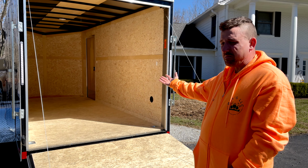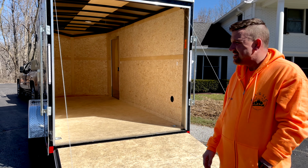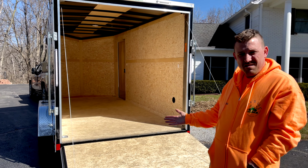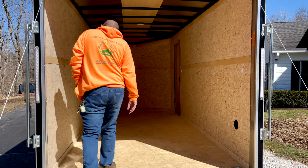When a rainstorm comes, heck, I can even be out working myself and I need somewhere to go to get out of the rain. I stand in the trailer. But to keep my equipment dry, and not only that, I don't have to load and unload every night and every morning, because I can just keep it in here and lock it up. Why don't you come on in and take a quick peek at it, see what you guys think.